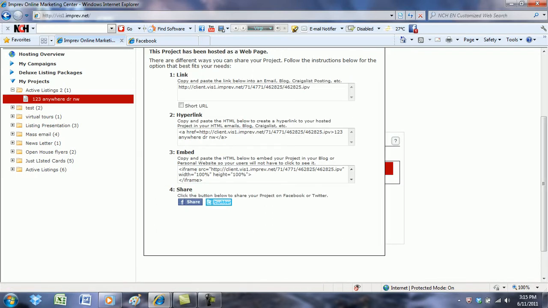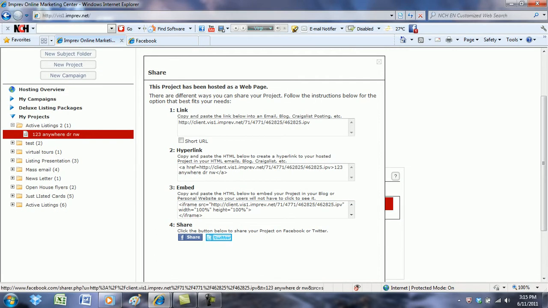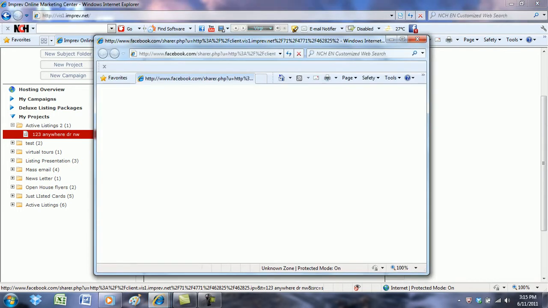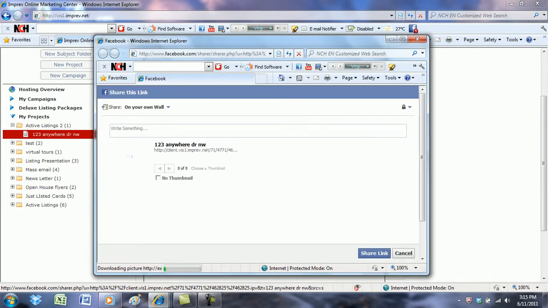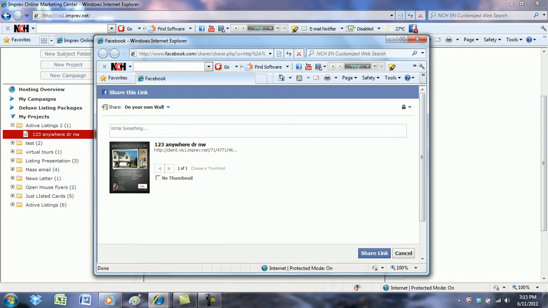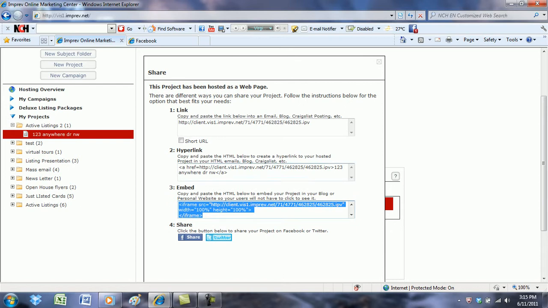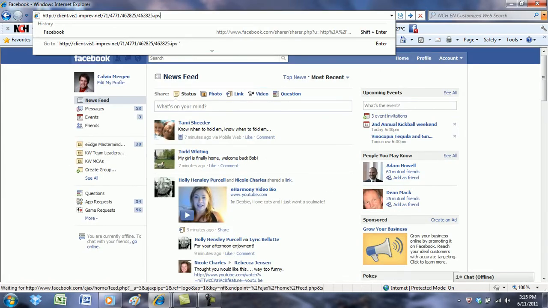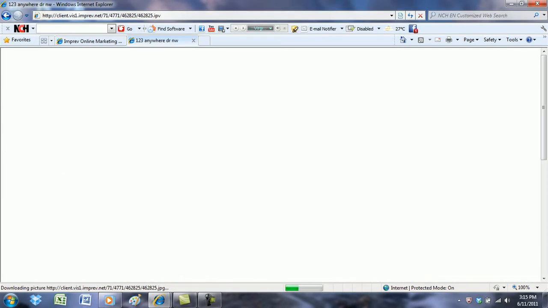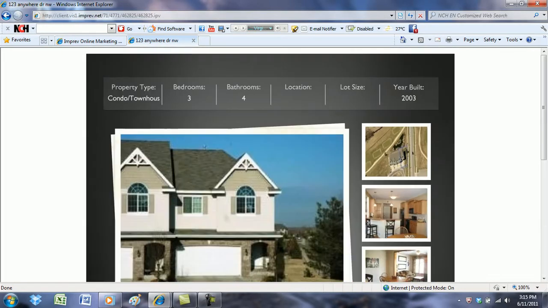So then I say get the link, and then I can quickly post it on Facebook. Click there, and what it'll do is I'll go to my Facebook account. I'm not going to actually hit this. I can write something here, but boom, the flyer's all in there. I can get the embed code. I can get a hyperlink, which is what you use for linking text, and then also I get a URL. So this is the link to it. If I actually went to that, this flyer is hosted online. So boom, there it is.